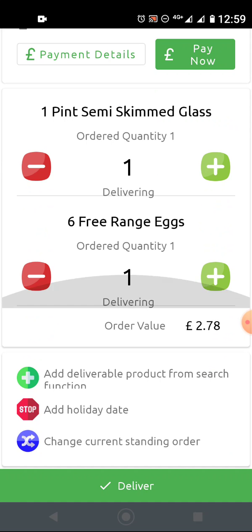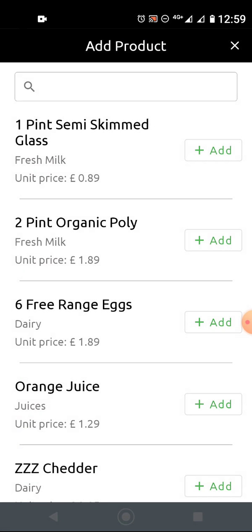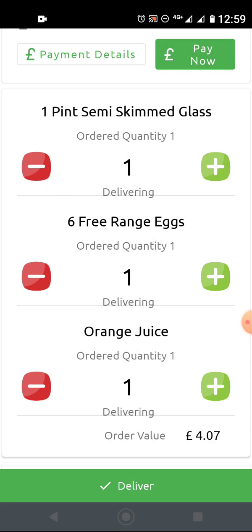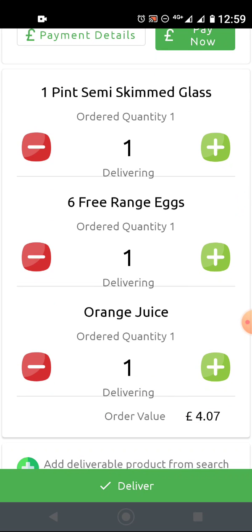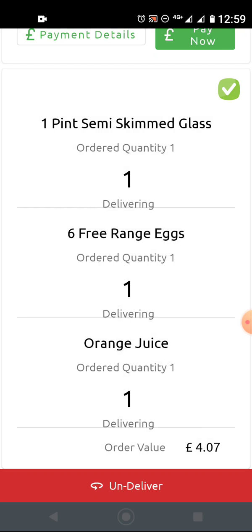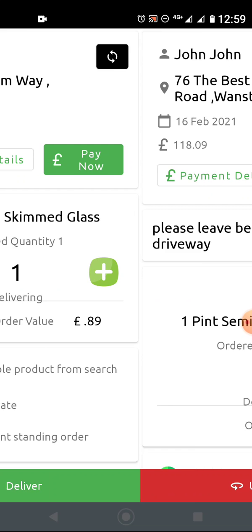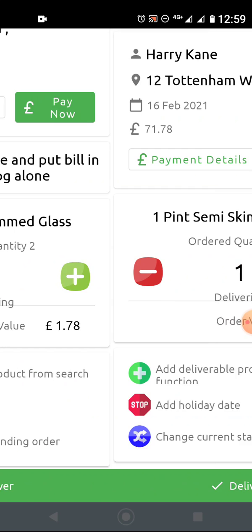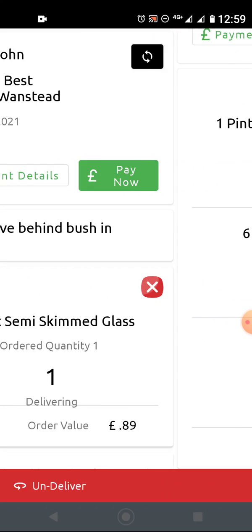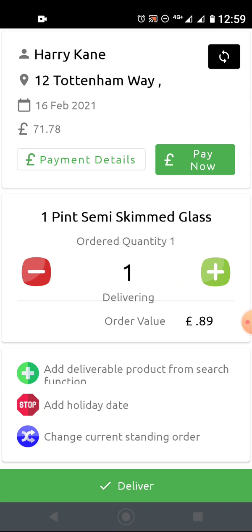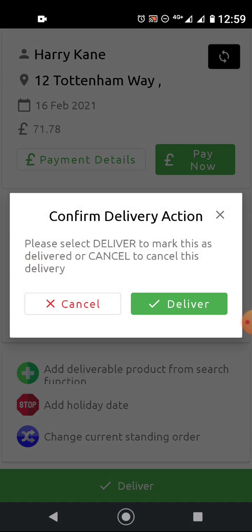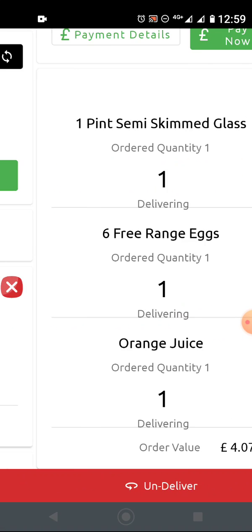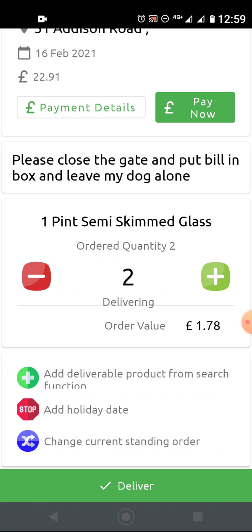As you can just see, we easily added that, and I can even add some more if I wish. So I can add some orange juice as well. So let's say I've gone there and she's asked for eggs and orange juice, and there we are. Now, because I've added those, I can just click the deliver button, click deliver, and move on to the next customer. So the way to use the app is simply to, if there's no changes whatsoever, just skip left and just keep skipping left. If you have a change and you come across a customer needs a change, you just make the change. Let's say he wants one extra, click deliver, and it moves on to the next customer. So it is very much that easy to do these things.